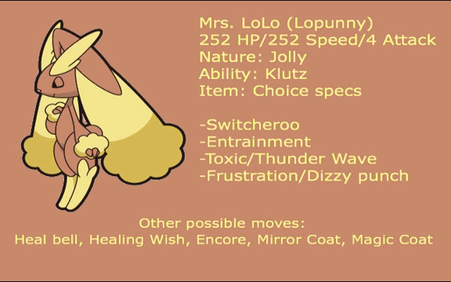I put EVs in HP as well because Lopunny isn't really going to be using any attacking moves, so you might as well put it in HP, because it really helps Lopunny take hits much better than if you didn't put in the HP investment. A lot of the time I usually live with maybe like 30 HP, and the HP investment really does help in the long run.